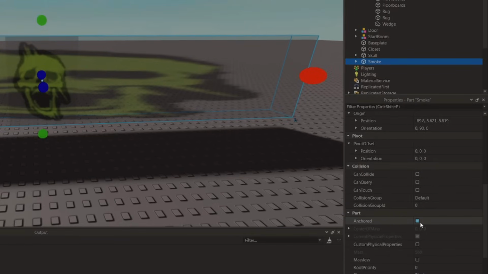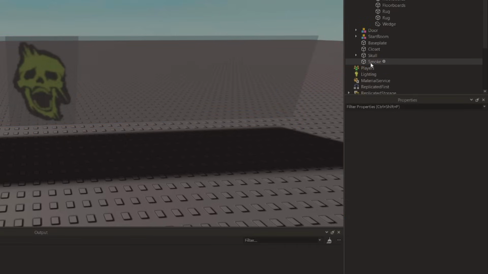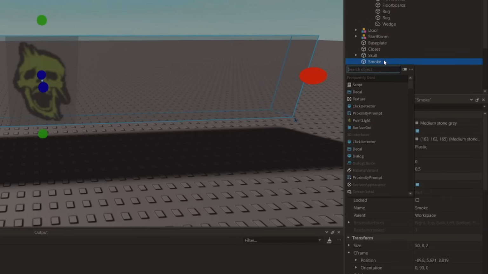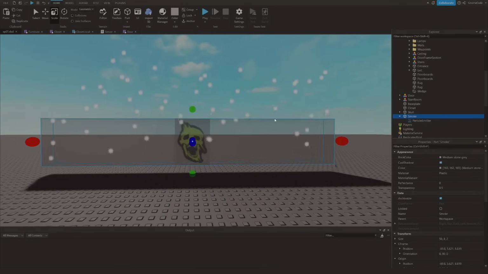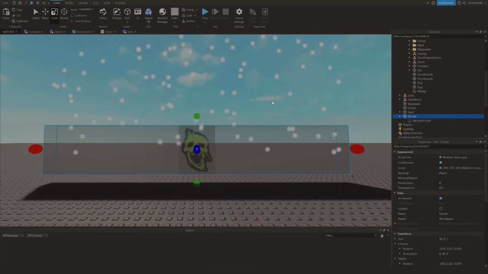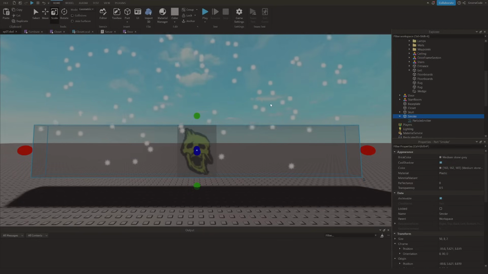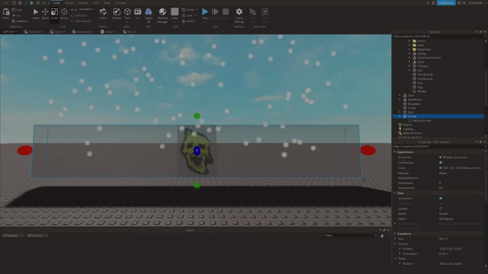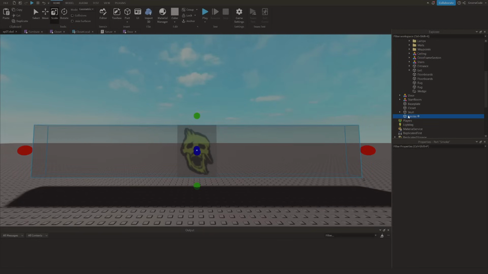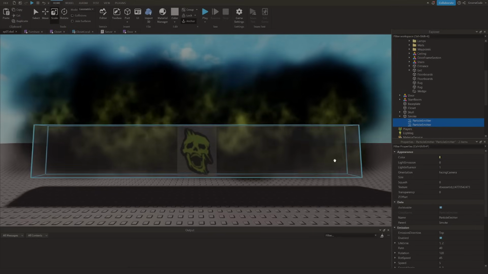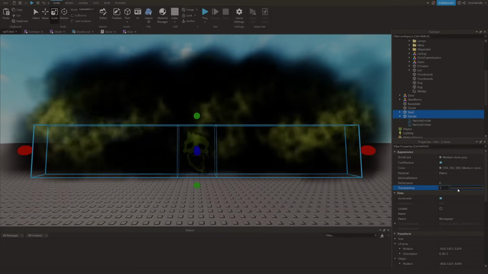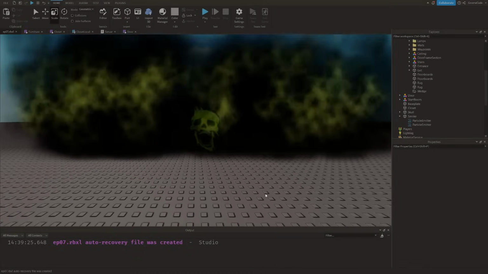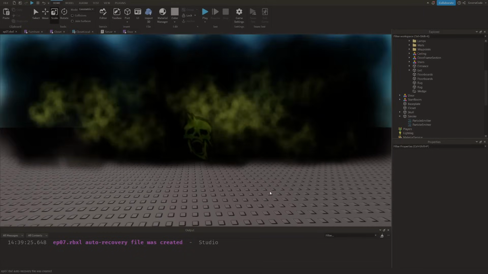And then we're going to unanchor this part, unanchor the smoke. We can delete the decal, and then I'll add in some particle effects. So use a particle emitter, and then we can have some lovely little twinkly effects. It's not going to have quite the bone-chilling effect we're looking for, but I have already made some effects. So I'm going to delete this, and then I'm going to paste in my new effects, much better. And let's make sure both of these parts are fully transparent. There we go. And I think we have something that looks a little bit more spooky.